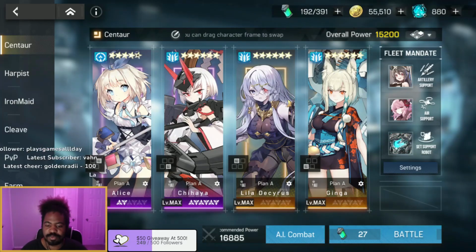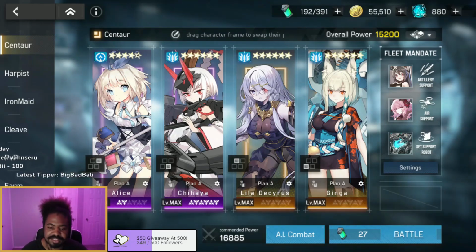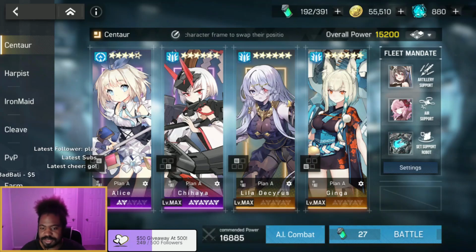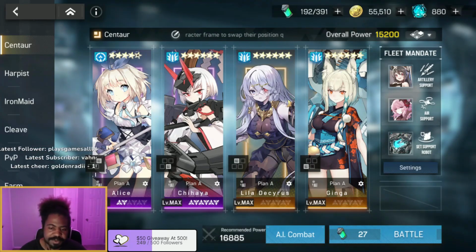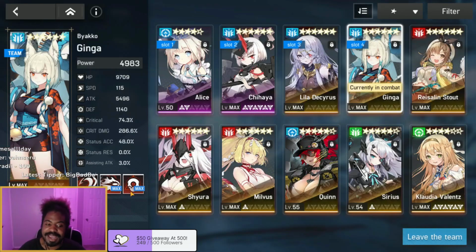All right, so we're going to do the same thing for Ginga. I left Lila on here as a support as well to make it fair. That way someone in the comment section doesn't feel like I'm doing something unfair to their waifu Ginga, but I put Ginga on the exact same set. I went ahead and maxed out her S2 to make it fair. Now they're sitting at the same skills.